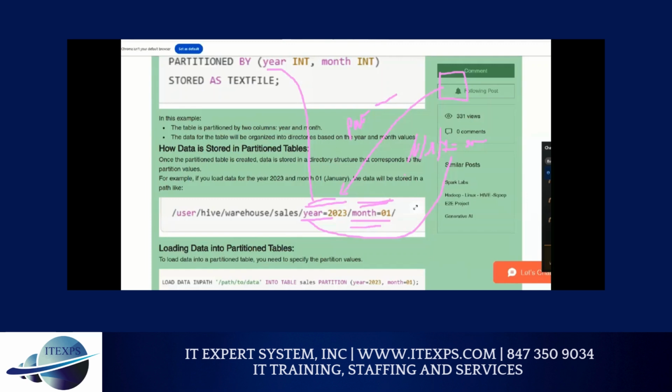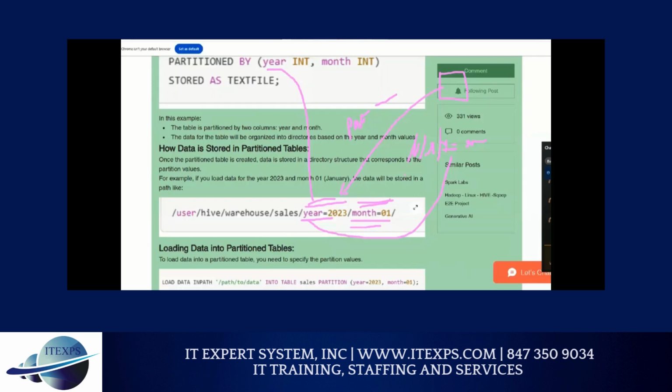But then what's the benefit? A read benefit, not a write benefit. At write time, you have to do all the heavy lifting. You have to get all the data. You can use Pig for a filter. You can say filter year 2023 and create a file, or you can use the split command and create a file. So you have to do all that massaging for write. But when you write to a particular partition, then anyone who runs a query gets the benefit. Remember, for write, no one knows about it.